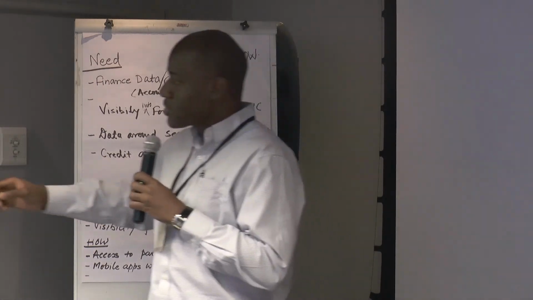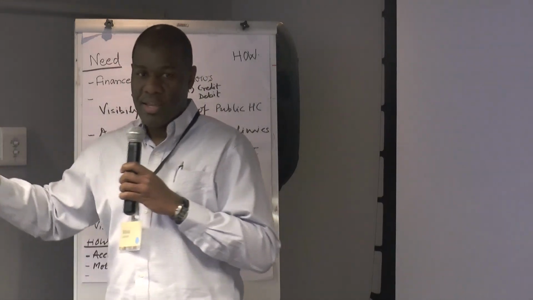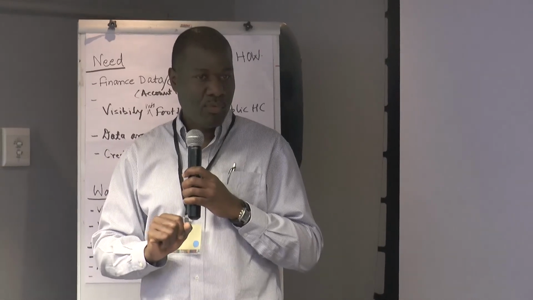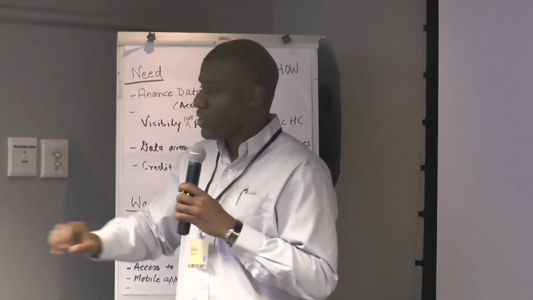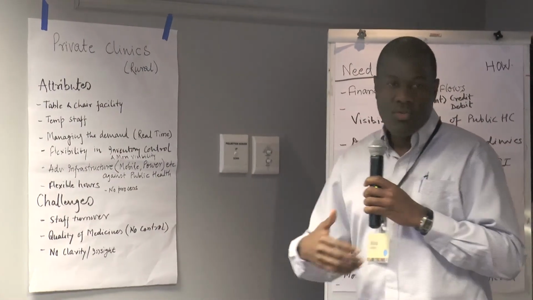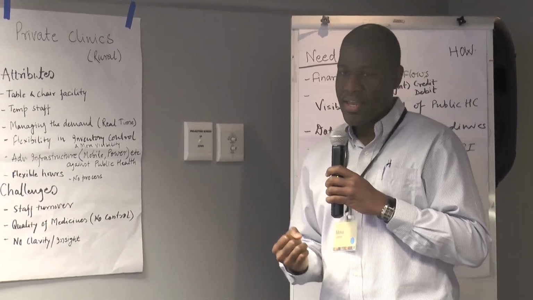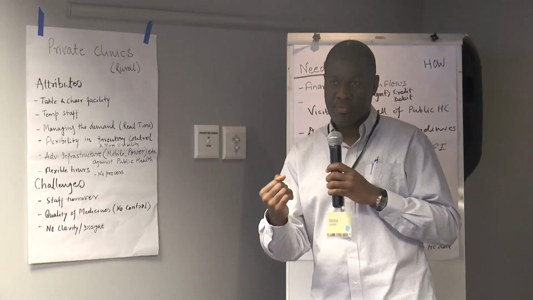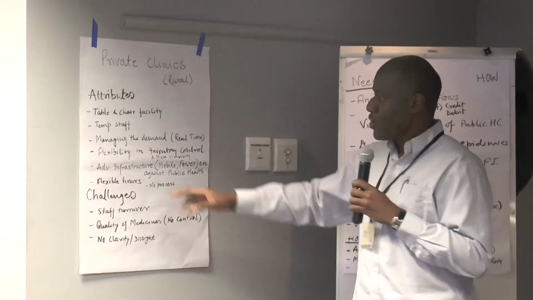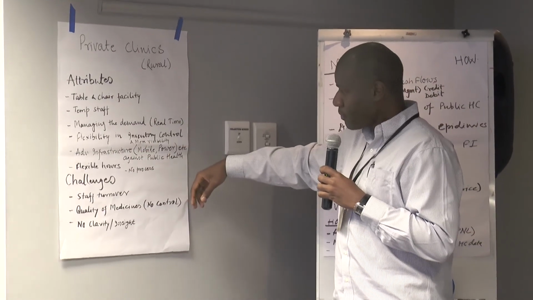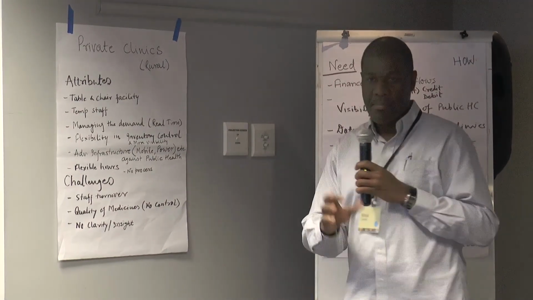With that, the attributes: many of them start with a table and a chair. Basically, you have a room where you can get approved by your local district health officer. You get approved, and you hire your friends to work for you. Somebody will put in 2 hours in the day, another person might give you 5 hours, someone might work weekends. So temporary staff. They manage demand in real time.